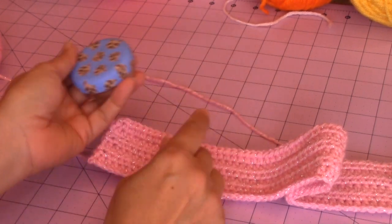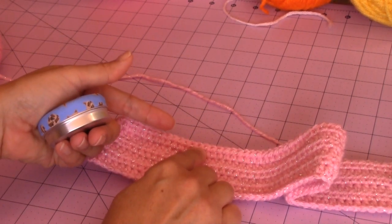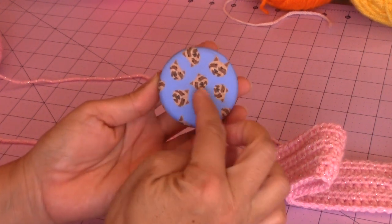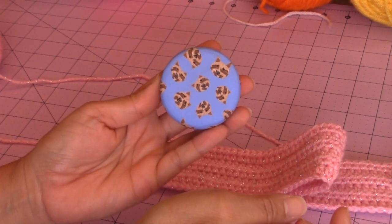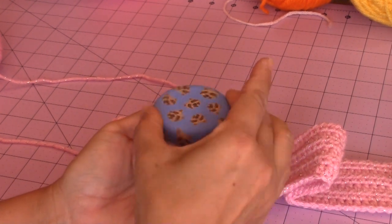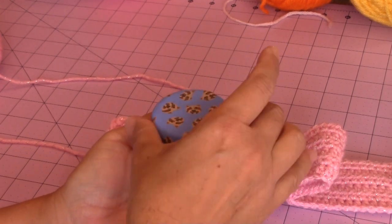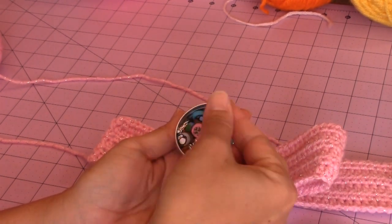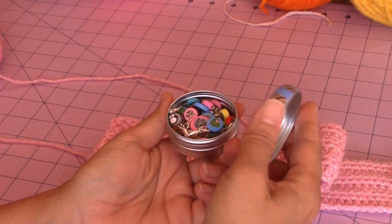So this is where you can either use a scrap of yarn to mark the spot, or you can use your stitch marker. This is my stitch marker case from Pastiche Accessories on Etsy. I love her polymer clay art. And then she also has a lot of neat little stitch markers too. So I'm going to use one of my stitch markers.